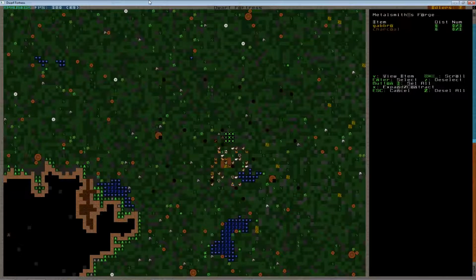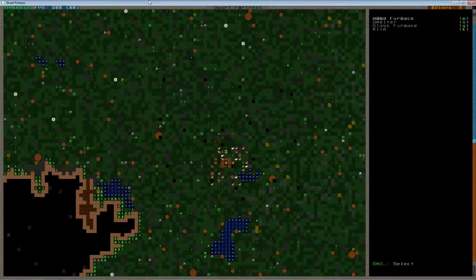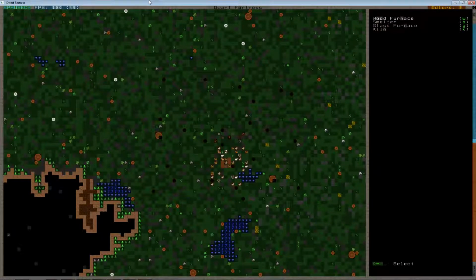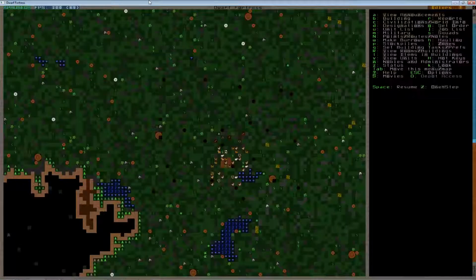It needs an anvil. It must have a stone item of some kind. We'll use the gabbro. And then we'll hit escape, and we'll go to E for smelters, and we'll get a regular smelter. And we'll put it next to the metalsmith's shop, and we'll build it out of gabbro as well. Okay. Now what I've just done is I've built, or designated, I should say, three workshops. Dwarves haven't actually built them yet, so that workshop isn't functioning. It's not doing anything. It's just sitting there.